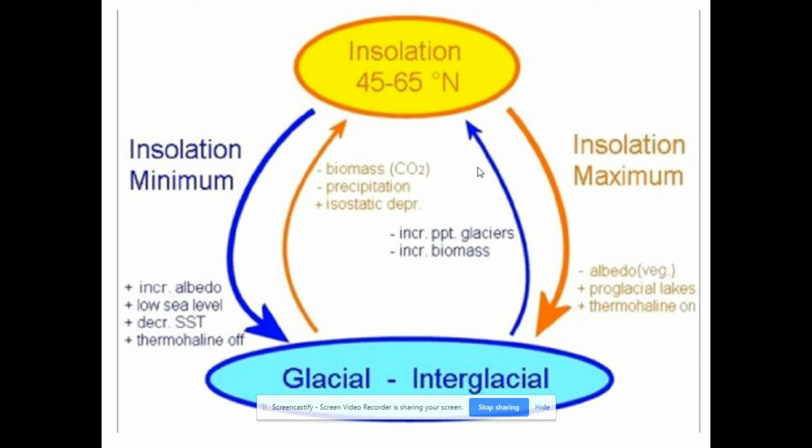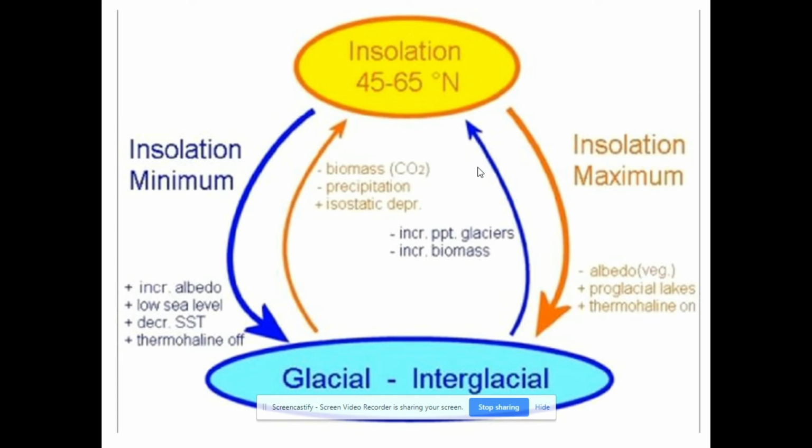So, on this side, we have glacial conditions. On the right side, we have interglacial conditions. So, insolation is at a minimum. We have increased albedo. Albedo is the reflection of sun energy off ice surfaces, white surfaces, right? It's hot in summertime. Do you put on a black t-shirt? No, you put on a white t-shirt. But the black t-shirt will absorb energy and make you feel really hot. Well, if you have a pile of ice, like Antarctica, there you go. It's going to reflect a lot of energy back to space.